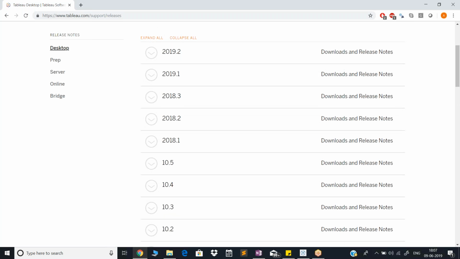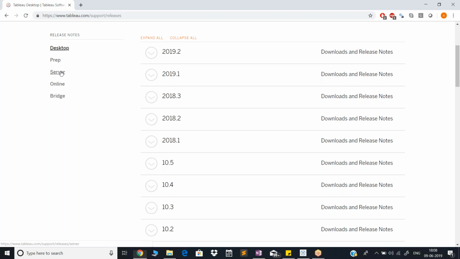And I'm pretty sure that by the time the tool itself is out of the market, there'll be another tool which might be very popular. So I think it's enough time that you can make use of these desktops. You can have all the features that you want to play with. Instead of that, you can install Tableau Public also, and not take up the pains of installing every 15 days, but it comes at a cost. You can't have all the features that you wanted. But if you want all the features, install this one every 15 days, and you'll get 15 days of trial all the time. So this is how you can use it for a long time and still practice this particular tool.